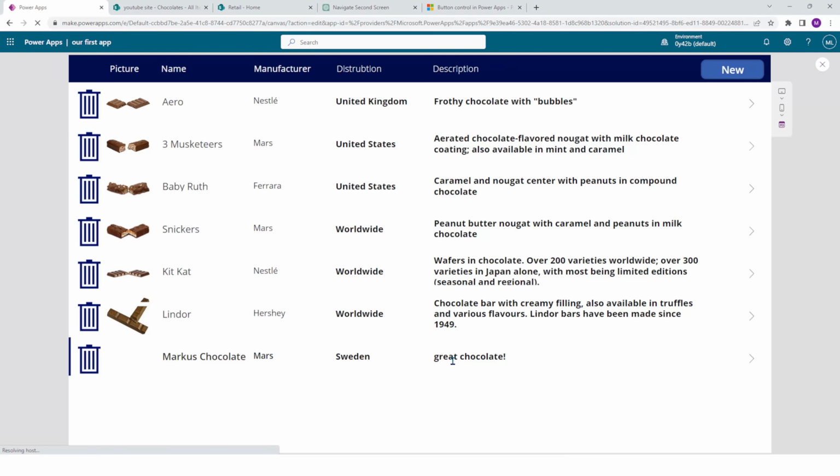Once again, this is basics when it comes to galleries. Of course, we can add a lot more cool stuff here, like, for example, the edit functionality. So what are you going to do if you want to change this from Nestle to Mars? You can do that as well, but it's a little bit more complicated. So I'm going to be saving this for another video down the road.